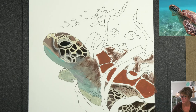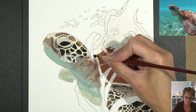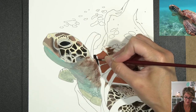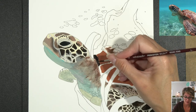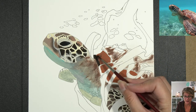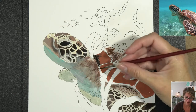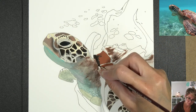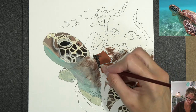Okay, so now we get to paint in between those lines again. I'm gonna go back to my round brush here. I'm gonna go right into that sepia color, and it's fairly dark here. There are some values, but we're just simplifying. So I think this is okay for simplifying some of that shadow color. Now there's gonna be a shadow here that I'm actually adding. Not a very strong shadow, but there will be one from this piece of seaweed that I added in. Add a little bit more water to my mixture.